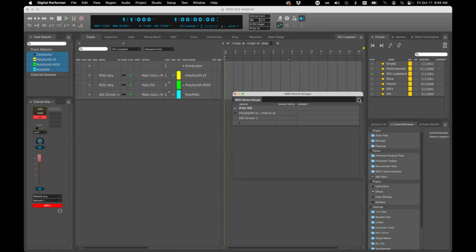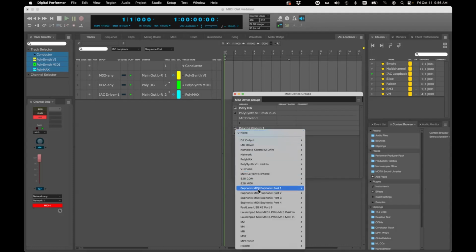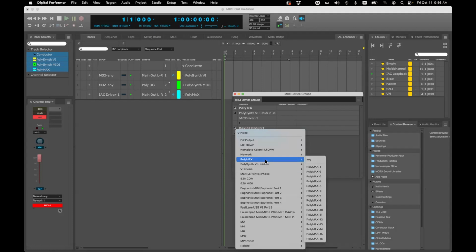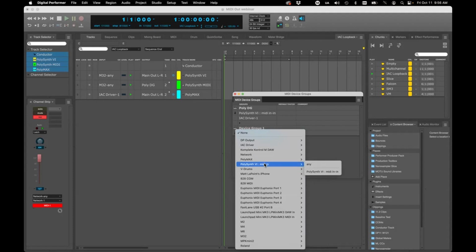Normally this would be empty, and you can just create a new device from the mini menu. So here it is. And now you're thinking, what is this device going to control? When I trigger this device group, what's going to sound? So I click and go, well, what's available? Oh, geez, look, I have everything in my studio. My V-Drums could be available. I've got the Polymax from Universal Audio. Obviously, I have the Polysynth from MOTU.